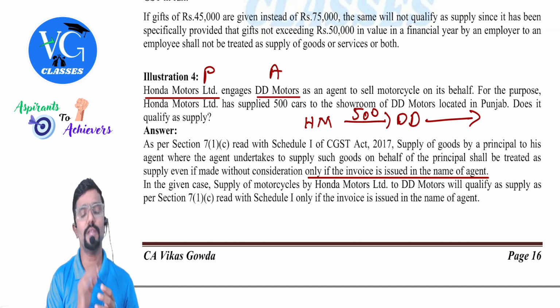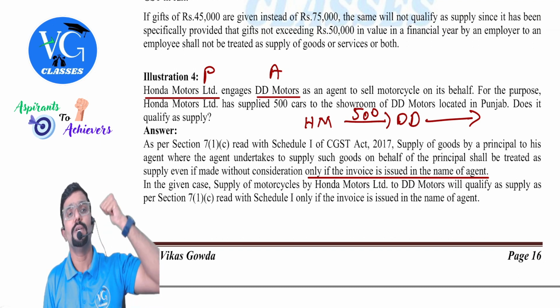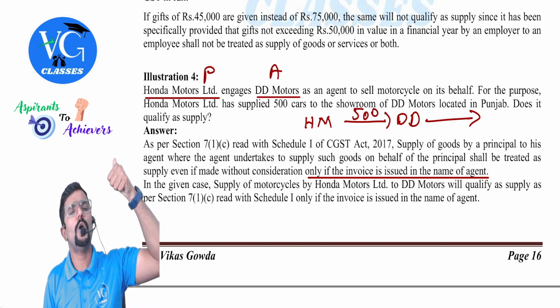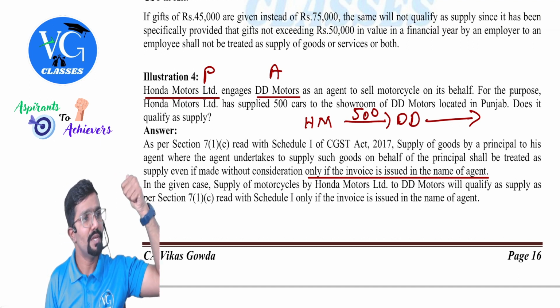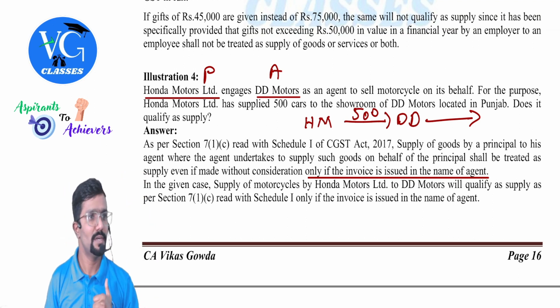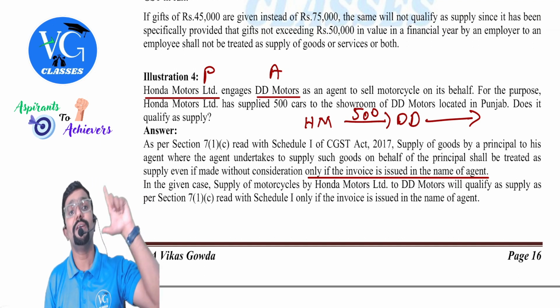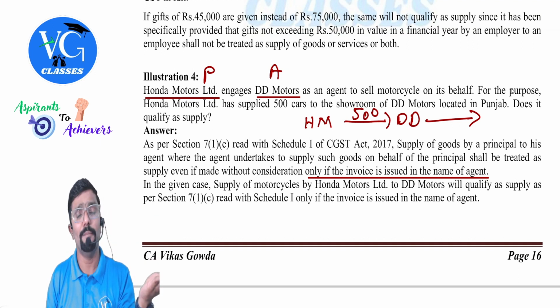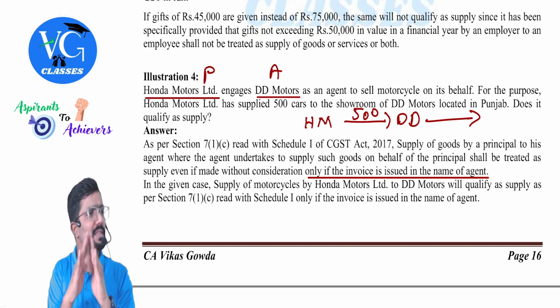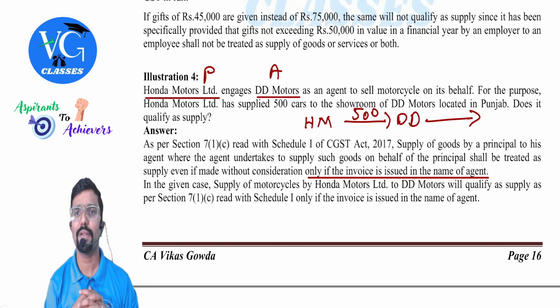Clear? We will solve the questions, but before that, guys, try to remember the para numbers. First remember section numbers. Let us recall what we have covered till now. 7(1)(a): all forms of supply of goods or services for a consideration in the course or furtherance of business, such as sale, barter and all that as examples. Next, 7(1)(aa): supply between an association or club and its members or constituents for a consideration, whether paid immediately or in the future. Is it a supply? Yes, sir.